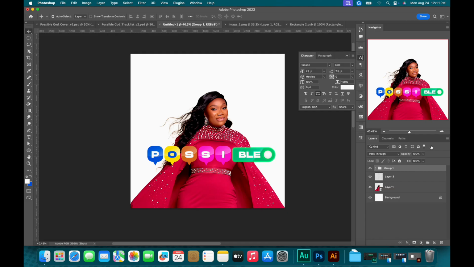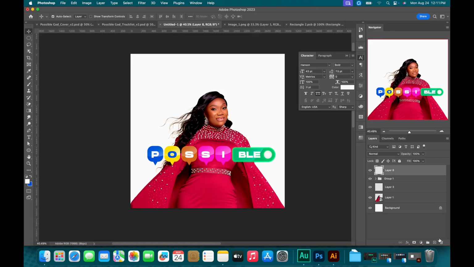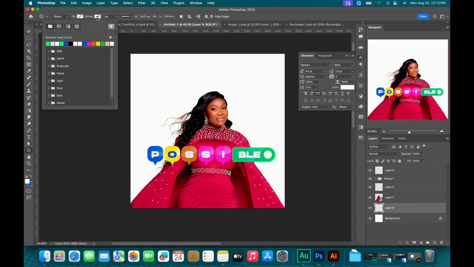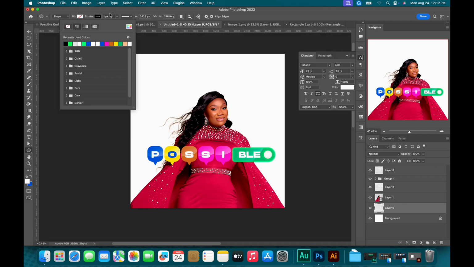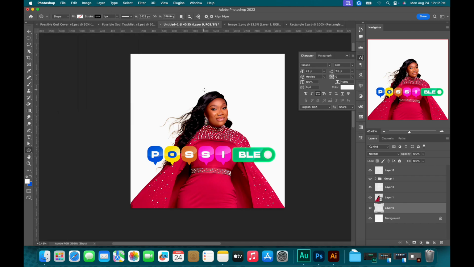Okay, all right. So let's introduce a few assets to make the work look more interesting. All right, so we have this ellipse here, underneath here, U for the shape tool, and then select the ellipse. Okay, deactivate the fill, click here, left click, activate the stroke. We have 1, okay, 1 pixel is fine. So shift left click and drag it like so. Okay, move it down, like so.